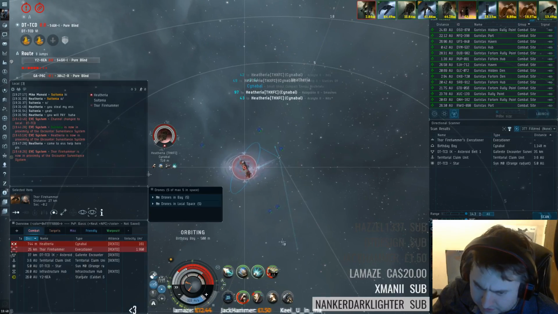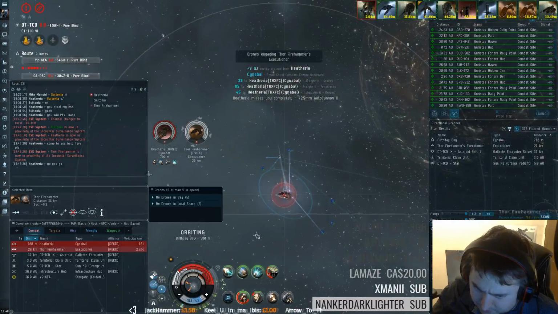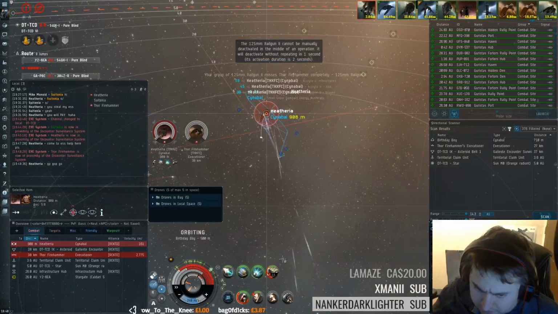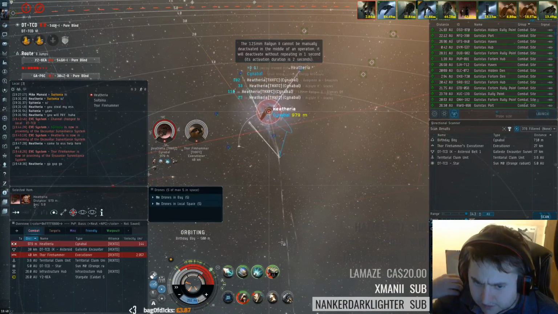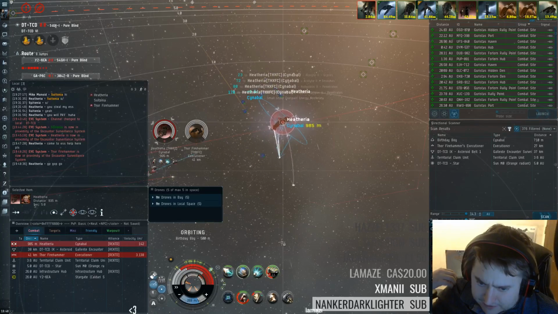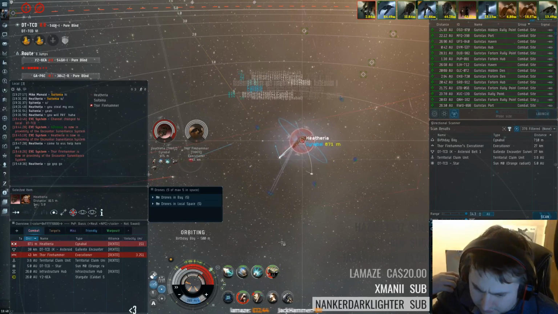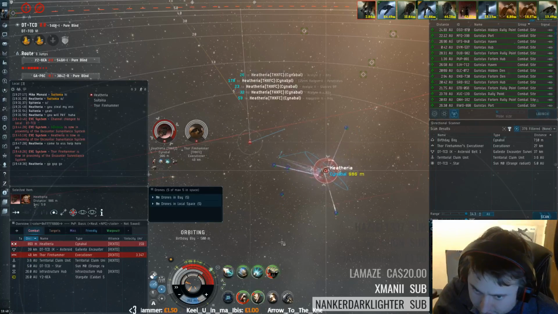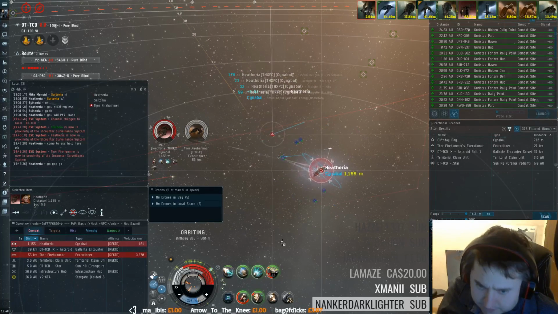I think what I need to do is just keep him webbed and just shoot the... Okay, never mind, the Executioner's bailing. Okay, that's fine. I was going to switch over to the Executioner, but he's playing really passive right now, so I'll start wrecking again. Hopefully this Cynabal will die fast.